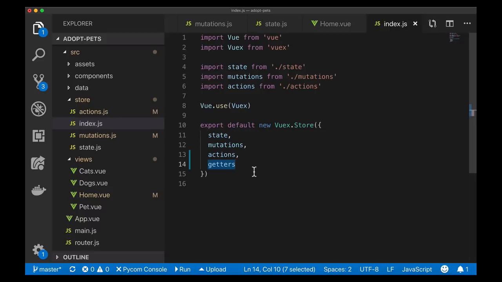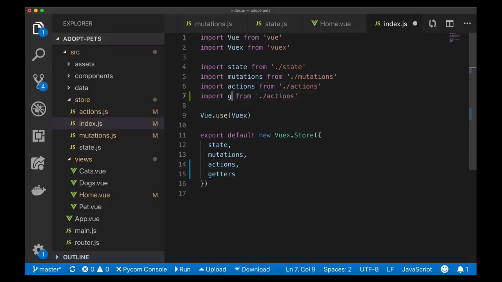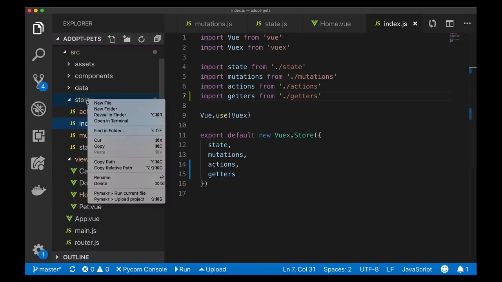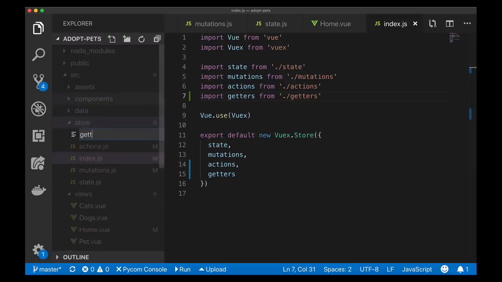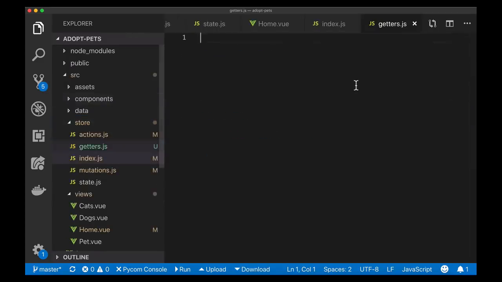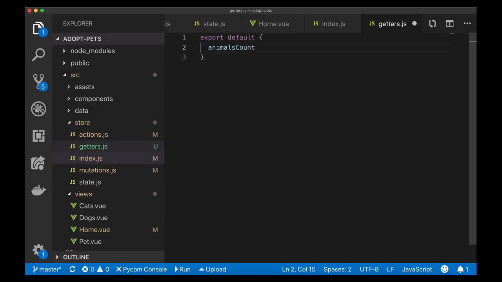So let's just create that real quick. I need to first create a getters object and a getters file. And it's the same as the other Vuex objects. So I'm going to export default an object here. And I'm going to call it animalsCount, which is a function.